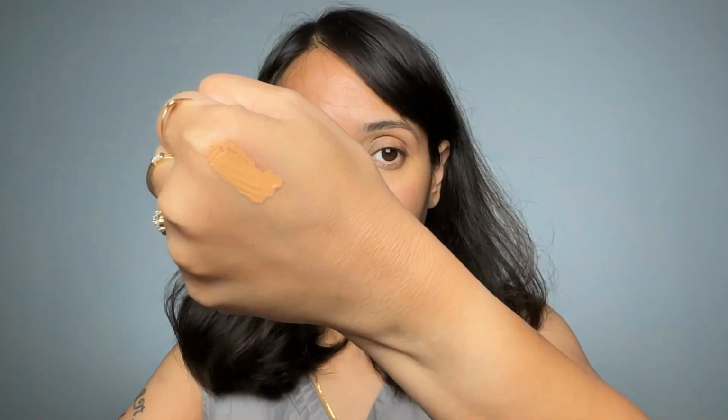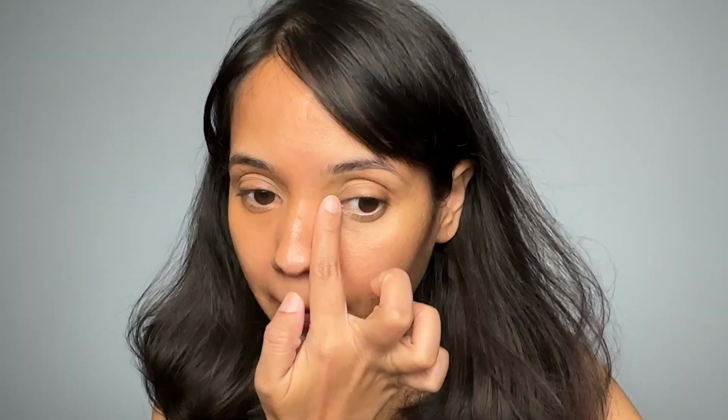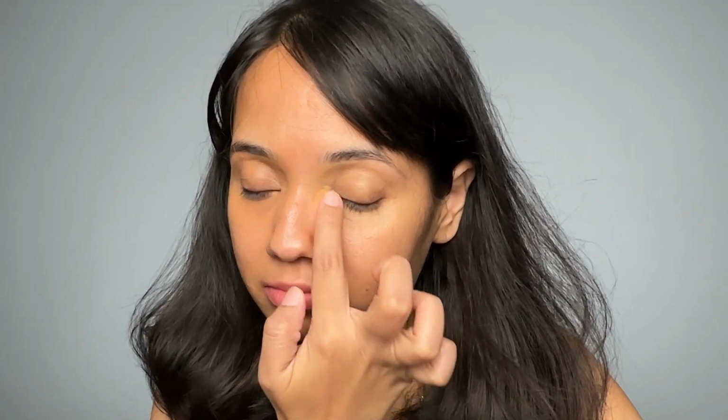We are going to do the same thing here. We are going to apply it in small quantities, build up the coverage as required. This is after the first layer. Now here I'm applying the second layer of color shade yellow. I'm going to put in concealer now, doing exactly the same steps which we did for the orange color corrector. I'm going to blend the concealer here.